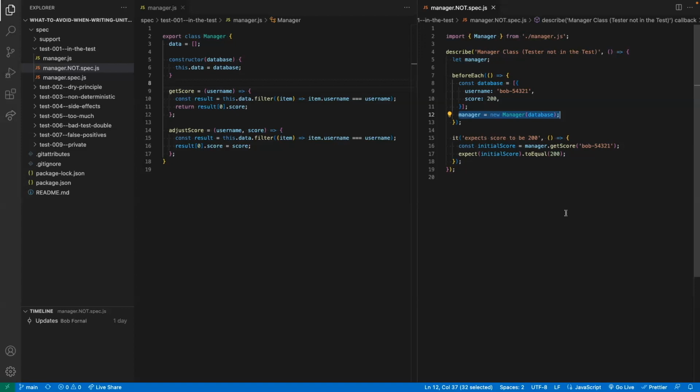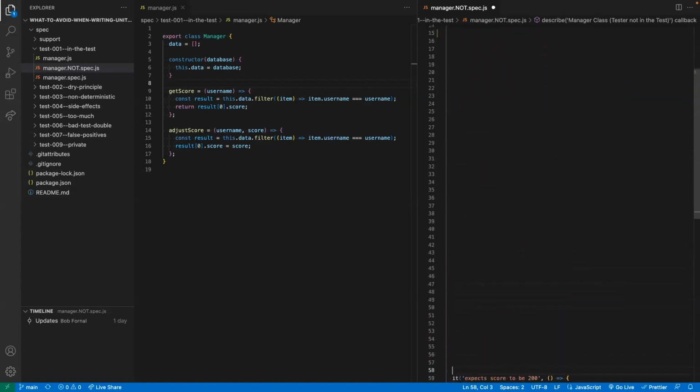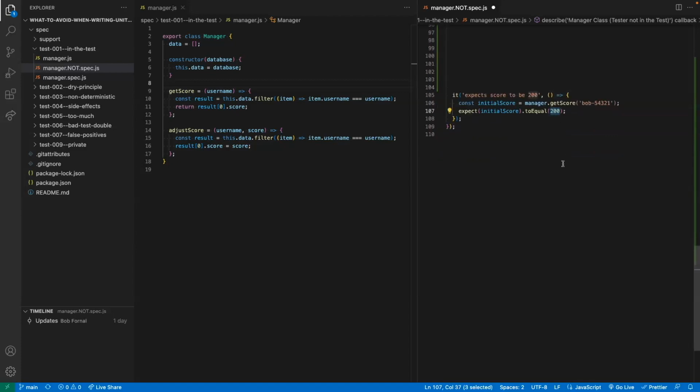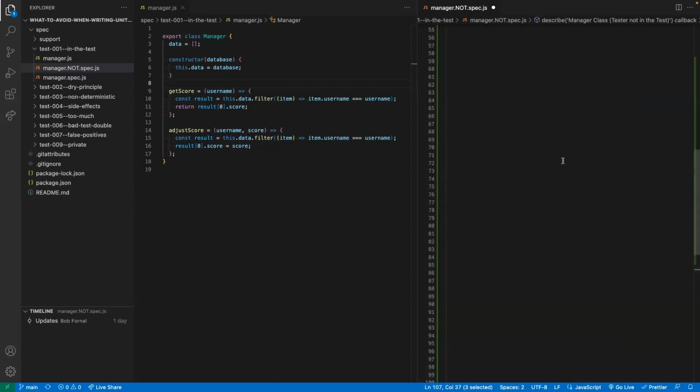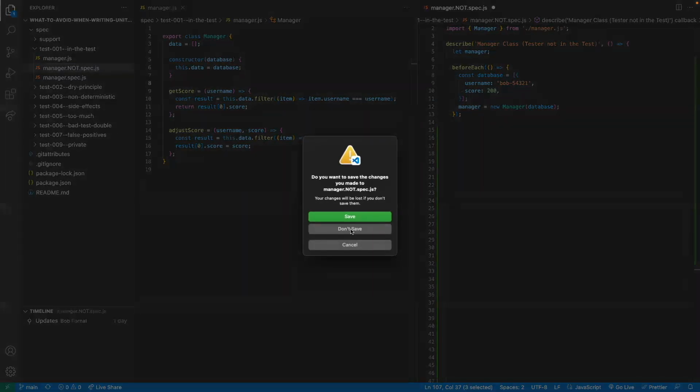But what I want to point out is keeping the user in the test. Let's say we had several thousand lines before this actual test. We're just going to make it about 100 or so. And you come down here, if I look at this code, where does this magic number 200 come from? I have to scroll back up, and I'm going to do it kind of slowly here. Scroll back up. Oh, look, that was 200. We're not keeping the user in the test here. This becomes a difficulty as your test suites grow. I'll close that out. I'm not going to save the changes.